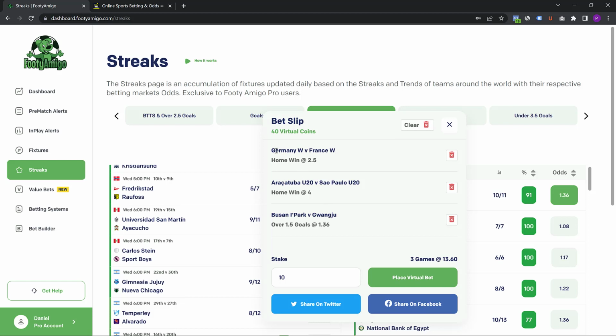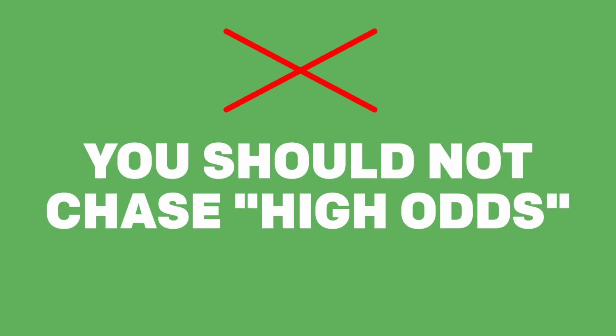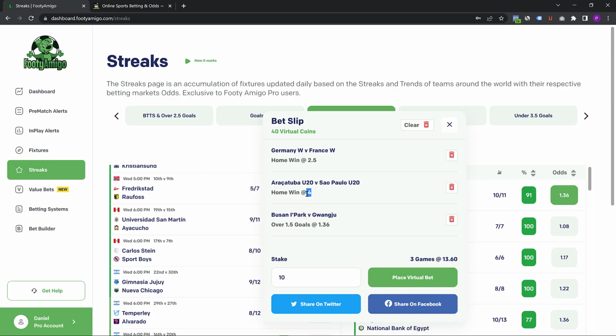Now, even though the stats showed me, for example, that this home team had 5 out of 6 games where they've won at home, I didn't just go straight to placing a home win bet, because if there's anything I've learned in over 10 years of placing bets, it is that you should not be chasing high odds. Now, somebody will see this and say, oh my God, I'm going to place home win bets because the odds is 4.